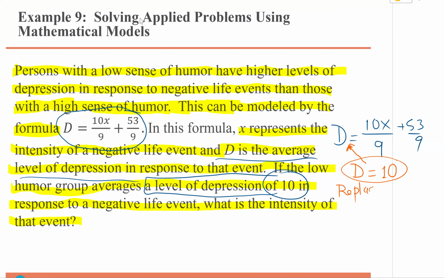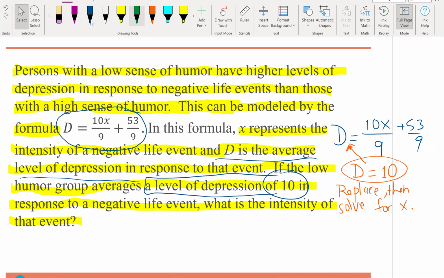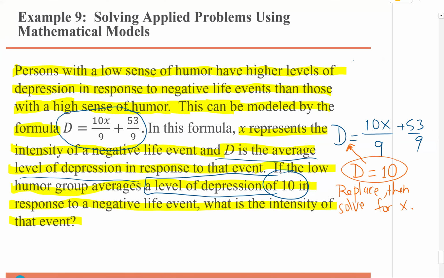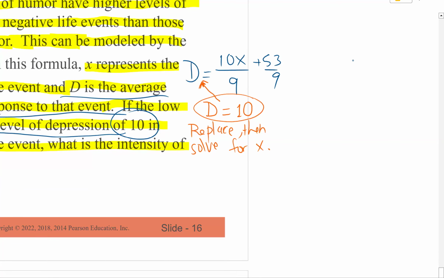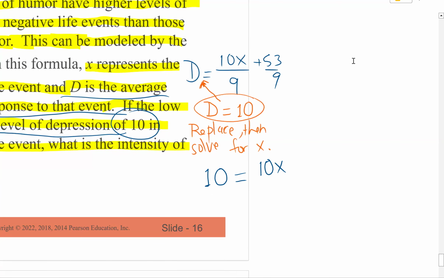Replace, then solve for the variable you don't know, which of course is x. It would have been a lot easier if they gave me x, but of course not. What are we going to have here? So I've got, what is it? Oh yeah, I'm going to put a 10 where capital D was.